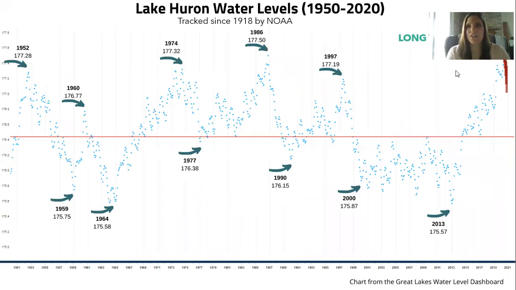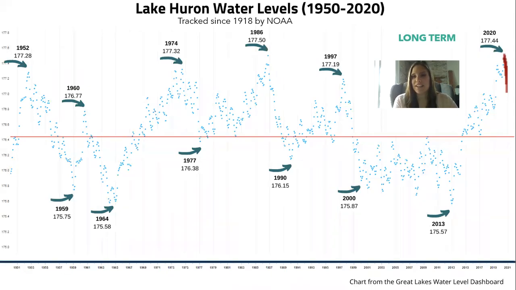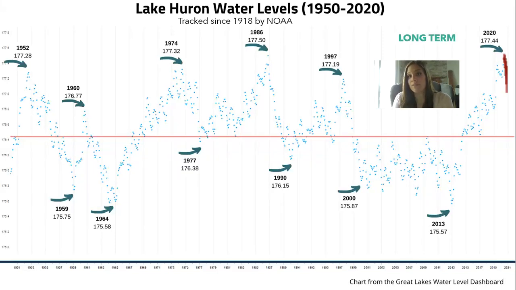When we're looking at our long-term water fluctuations, I hear a lot of people say this is the highest they've ever seen the lake, and for some people it might be — it depends on how long you've been living on or visiting Lake Huron. In 2020, we're sitting at 177 meters, and that is not above sea level — it's just the levels used to monitor our Great Lakes. Down in 2013, we were at 175 meters. The last time we had a level this high was the all-time high in 1986.